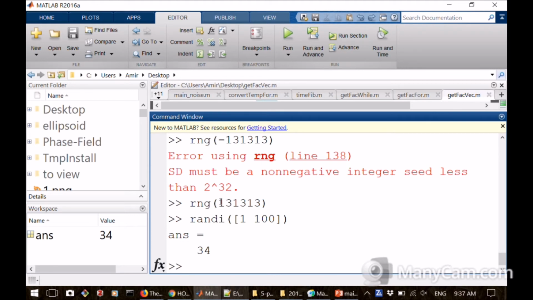Okay, so this is really good. This is sad, but it's also very good, because most often in scientific programming, you want to write codes that are reproducible. So, for example, you run your code with a random number, and then you get some results, and then your colleague asks you, why did you get this result? I want to check your solution from the beginning. If the numbers generated each time are purely random, then you would be in trouble, because you can never recover the answer you got. But if you set the initial seed to a fixed number, then you can always generate the exact same results at the end. Okay?